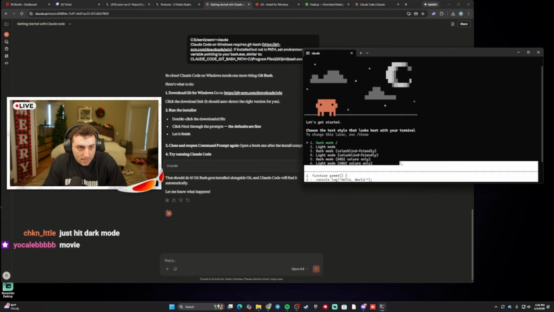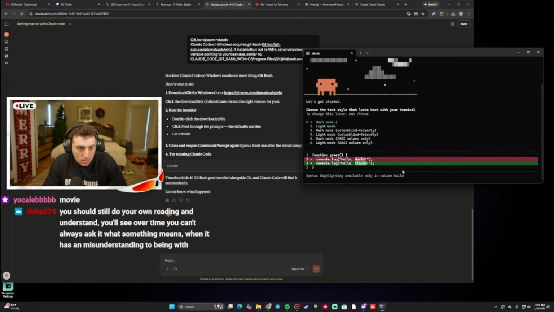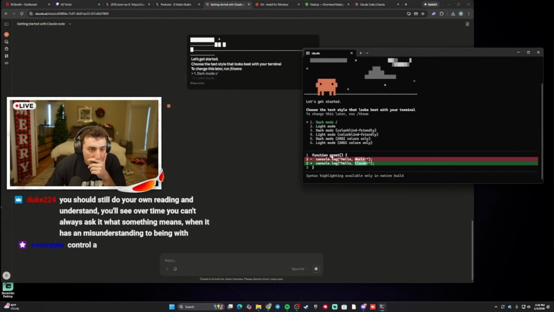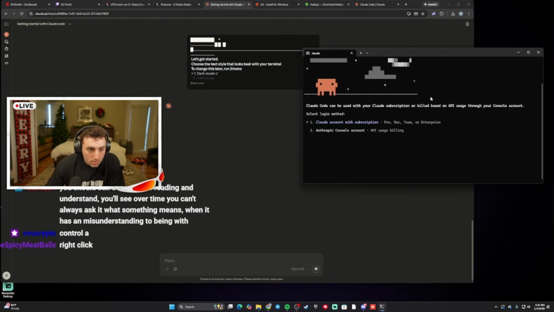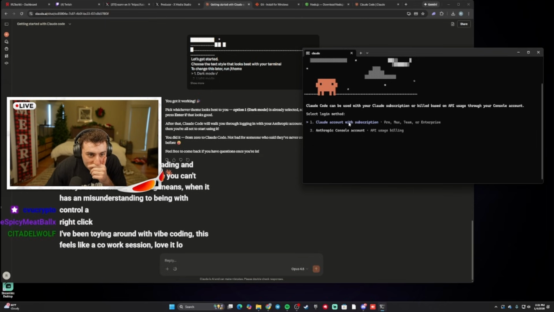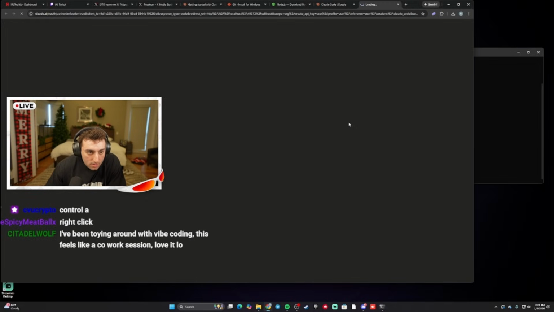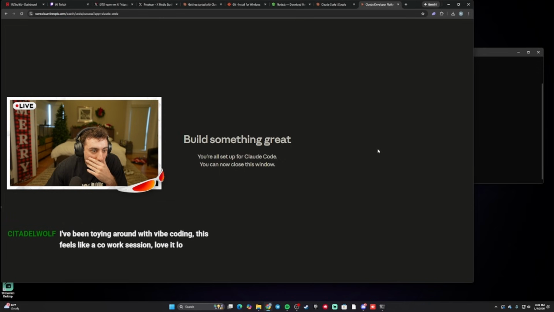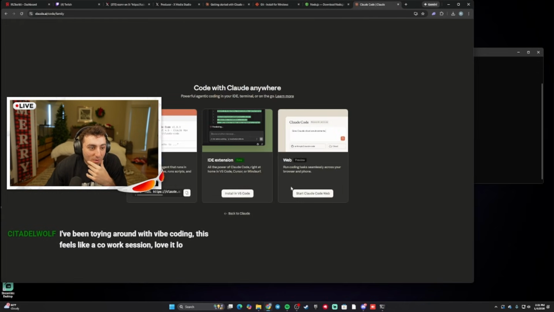I just highlight everything or what? Yeah, sure. Whatever works. But I think you click enter here, actually. Just click dark mode. Yeah, it's actually asking you a question in the terminal. Oh, okay. Claude account with subscription. I think I just got that. Yep. Click that. Enter. So there's no clicking on terminal, guys. You have to click enter, use your arrow keys, and type. Okay, perfect. I got it. Authorize. Now I'm all set up.